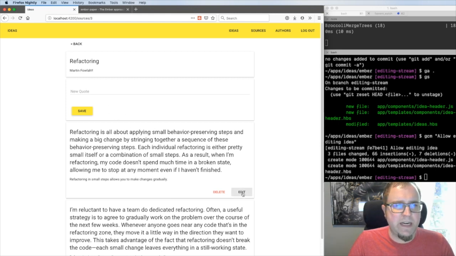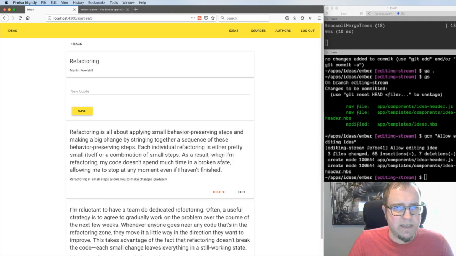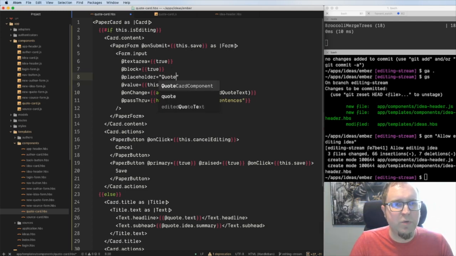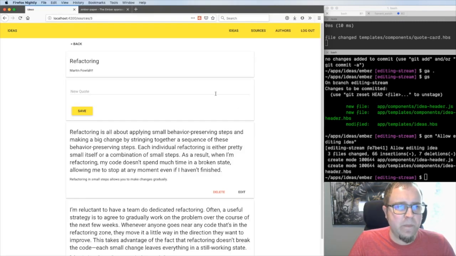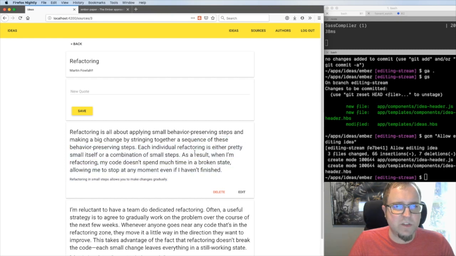We've got a quote, we've got an edit button, we switch over, and then when we edit it, the text is not filled in. So that seems incorrect. I mean, it's certainly incorrect. Oh, it's because I haven't changed this. We're in the quote card, but we need edited quote text here. Placeholder should be quote, and we do still want auto-capitalized sentences. If we're typing in the contents instead of just copying and pasting it in, that'll be useful. So let's see here. We've got our page. Edit it, and then the text is there, and we can cancel out. And you see that right now the idea disappears as we edit it. We're going to make that editable in just a moment, but first this text field will be simplest.